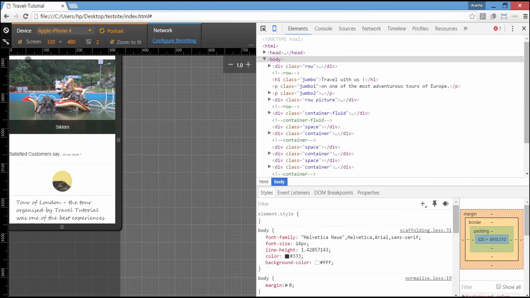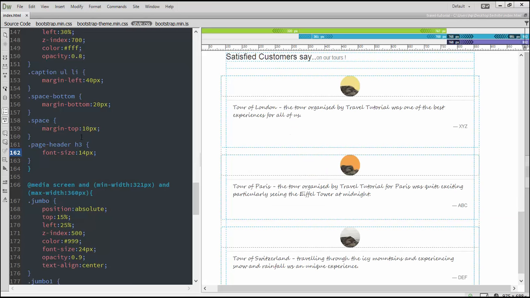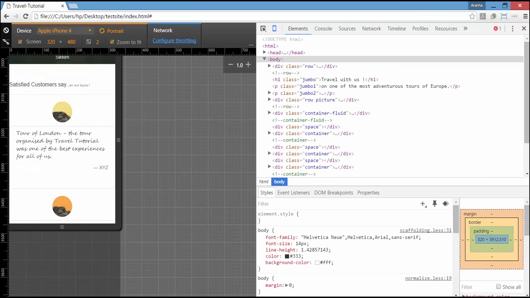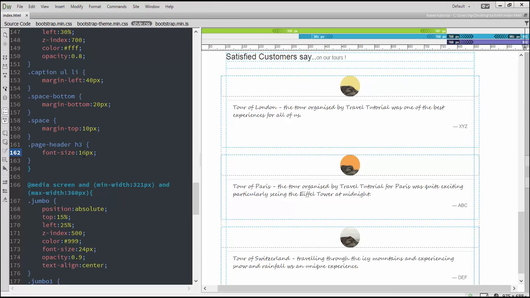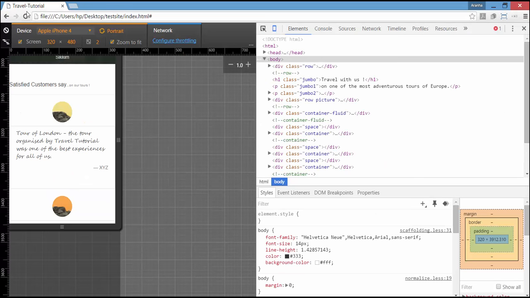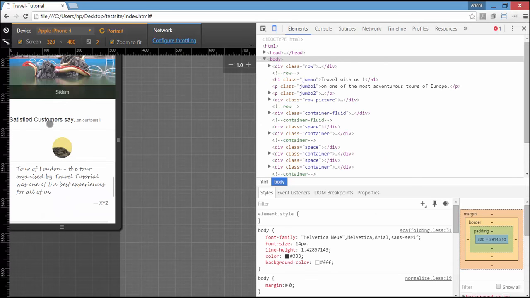The font size became too small. So let us say 16 pixels. Save it and then refresh it. Okay. You can even make it 18 pixels. That's fine.